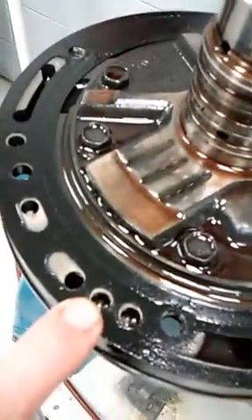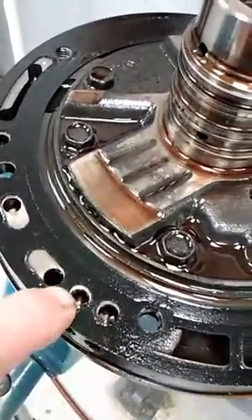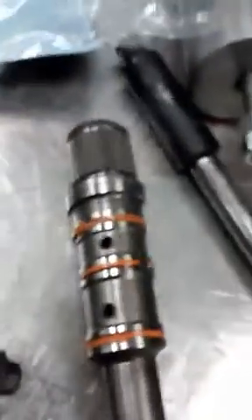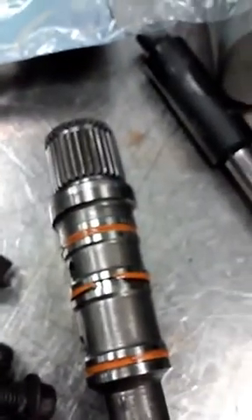I was using my pump to air check it — this is overdrive and underdrive — and when I put air into one it would leak out the other. I was trying to figure out whether it was coming past the seals or where it was coming out, and then after removing the input shaft it's pretty obvious that I've got a defective ring on there.